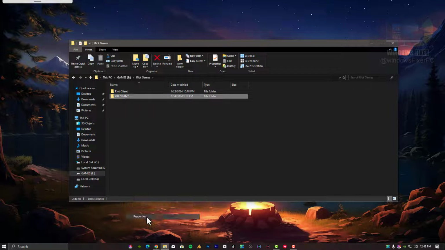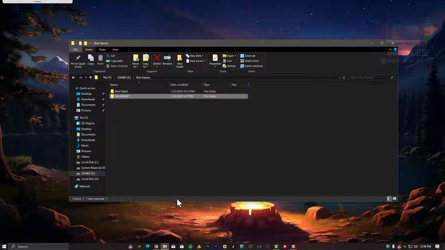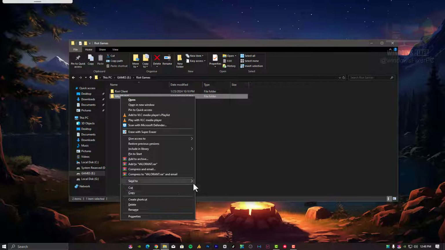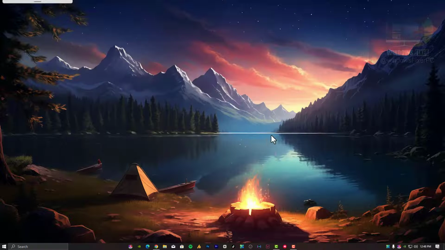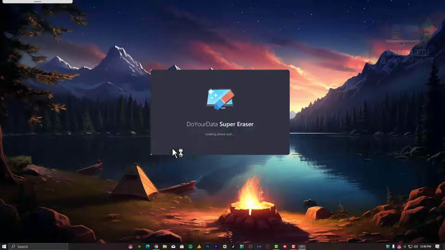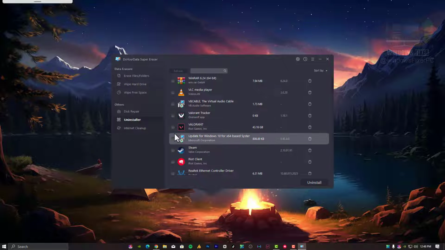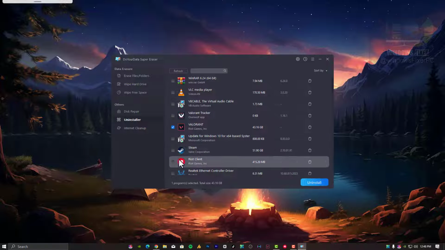and just make a backup of your Valorant because it's around 43.1 GB. If your internet is too slow, or maybe you are using mobile data packages, in that case it will help you. Just make a backup of your Valorant and then delete this folder. Or it's better, again, you can use any uninstaller tool, like you can go over here, and then what you need to do here is uninstall this Valorant. Now I'll show you.